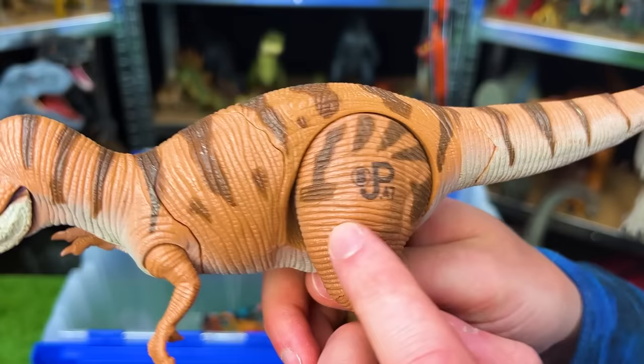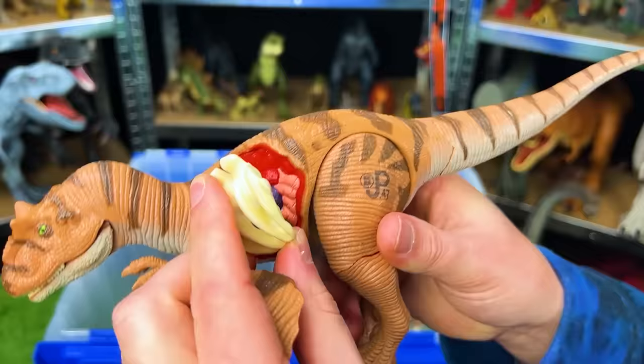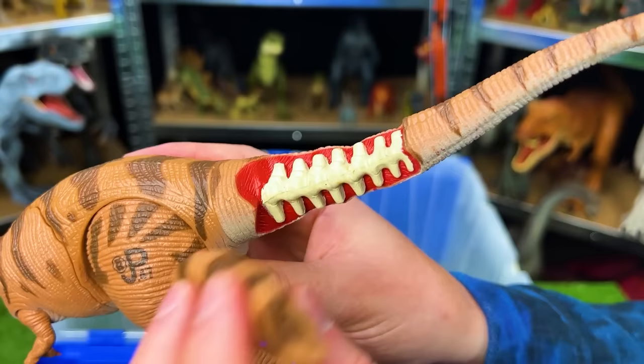This is an Allosaurus and it actually has battle damage that you can take on and off. Look at those huge pieces that you can take off to see what's underneath. You can take it off the leg as well, see the bone underneath. And you can even remove parts of its tail, too. That is super cool.